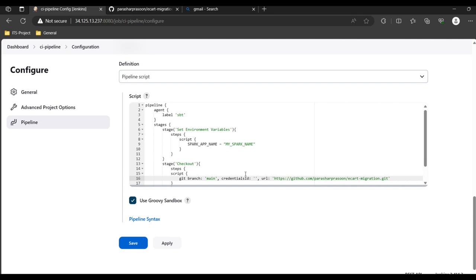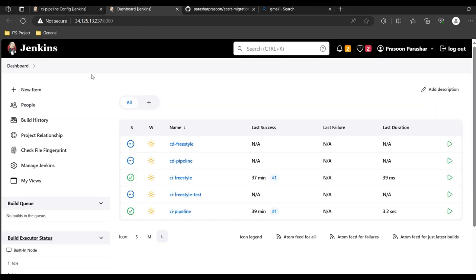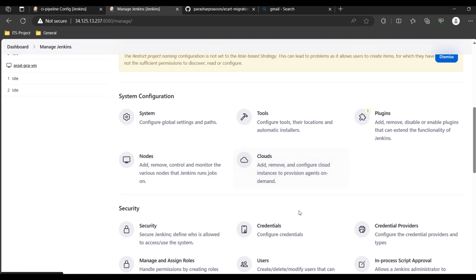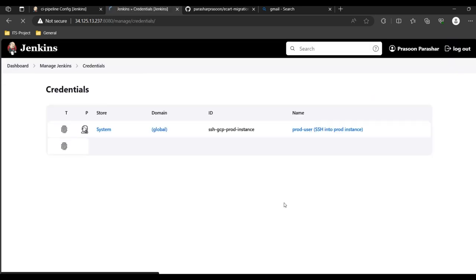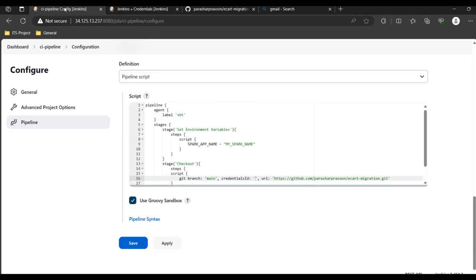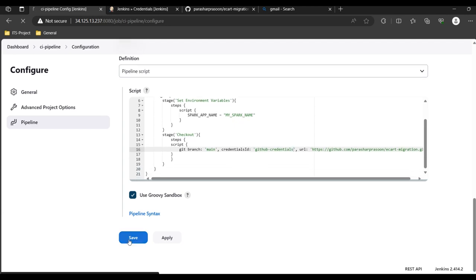Here we have git branch as main and URL as repository URL, and for credentials ID, go to manage Jenkins credentials, copy the ID, and save it.